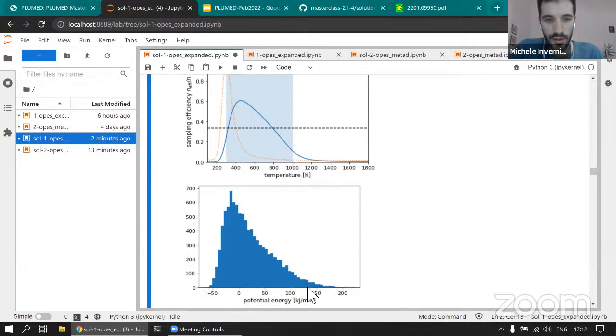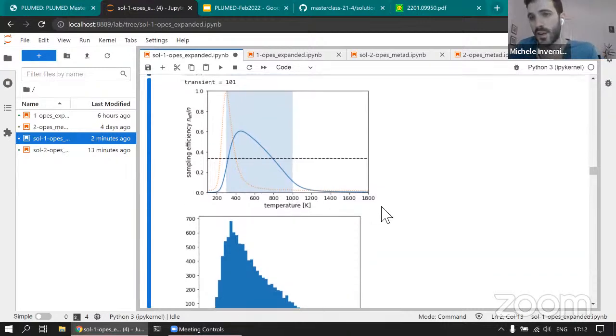And this is the shape along the potential energy. So I think it's reasonable to choose the smallest possible, and this is what the automatic algorithm that chooses the number of intermediate steps does. It tries to go for the smallest number that will cover all the range. Of course, if instead you're not interested in reweighting for all the intermediate temperatures, but only for the first and the last, there might be different choices for you.